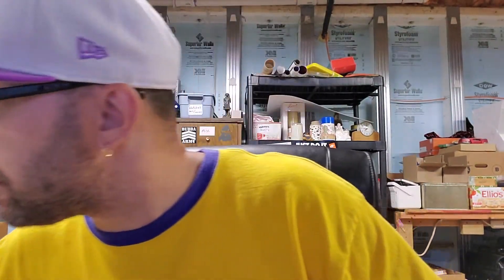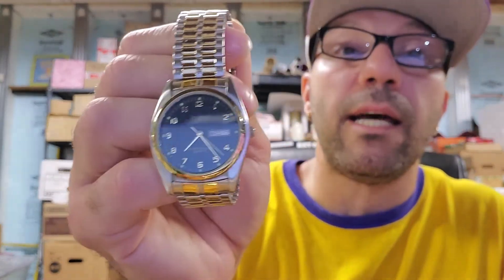Not too bad with the watches — my vision is terrible. There's one more right here. This one I picked out right away — I knew automatically I could get something for it. This is just an Armatron America's Watch, made in Japan, nothing fancy. Water resistant 165. It's nice — it has the little glow-in-the-dark pieces around it so you can see it at night. But pretty big pile of watches.